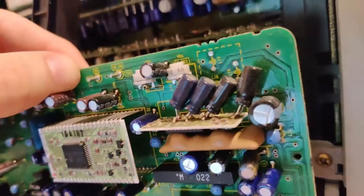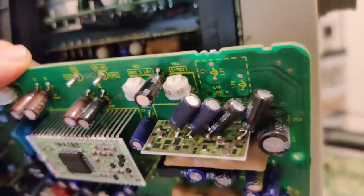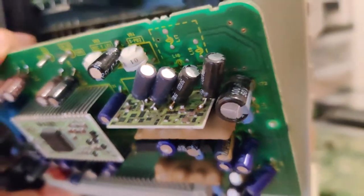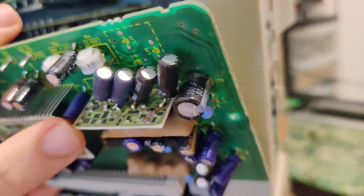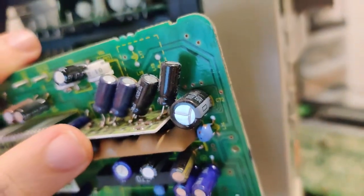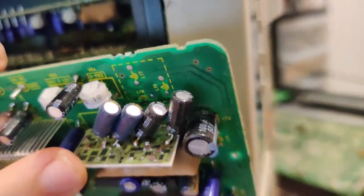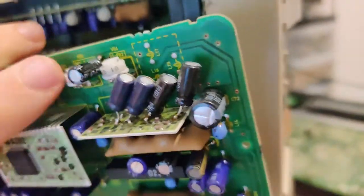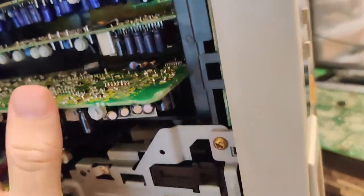Here's a little service tip for everybody who owns a Panasonic SVHS VCR of an older generation. There's this ceramic hybrid IC here, and it has 4 surface mount electrolytics. Obviously, this is not the professional way to replace those, but I'm not selling these machines, so I can do whatever I want. So I just tacked on these normal electrolytics, because those surface mount electrolytics just leak and corrode everything, and they ruin your picture, at least in SVHS mode. So let's plop this module back in.